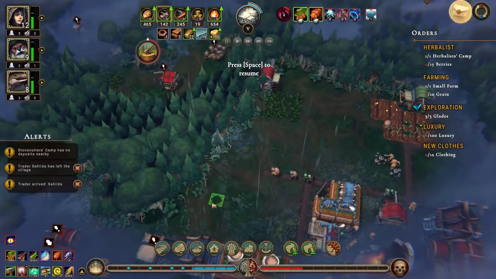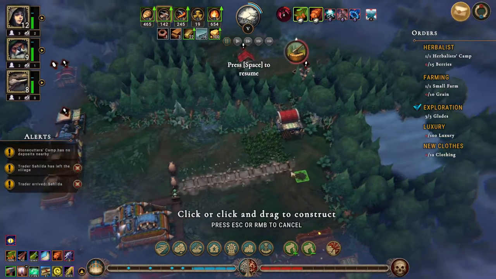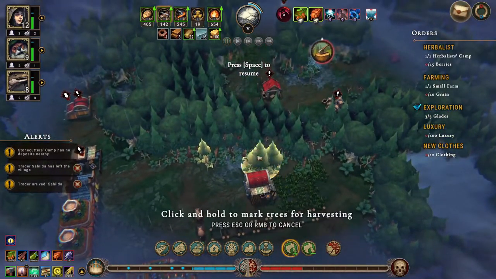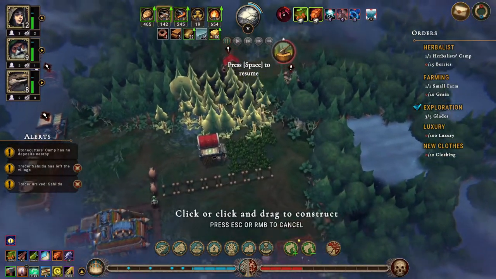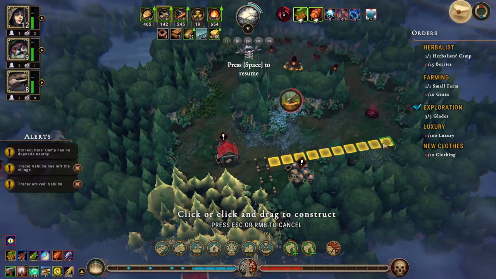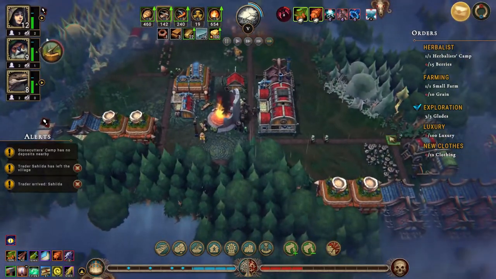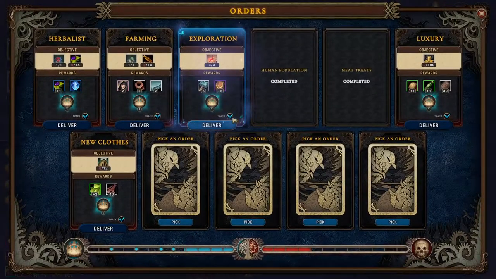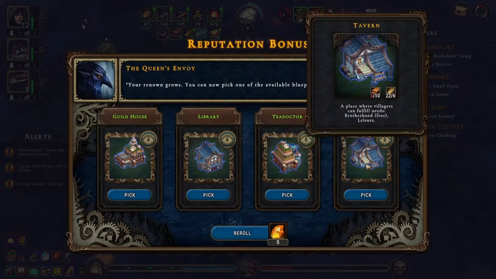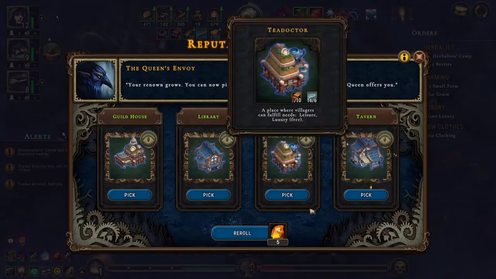Let's accept that. We will send a path out this way. Move you. Path down through this way over here. Here, and up. That's fine. All right, we've explored three glades, so that is great. Delivered that. That gives us another building, the tavern. What do we have? The building. So the tavern would be good.